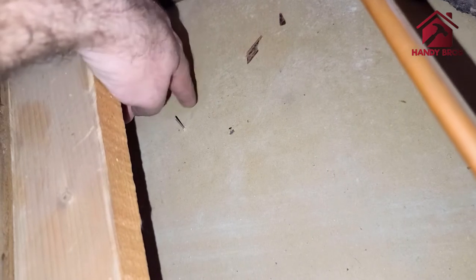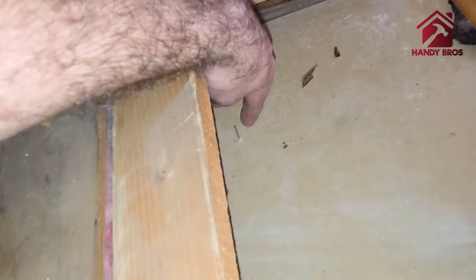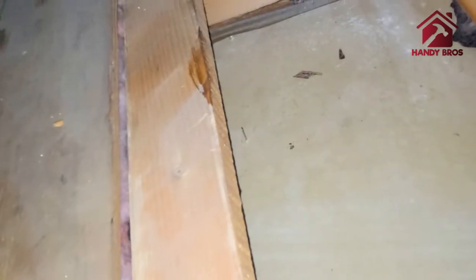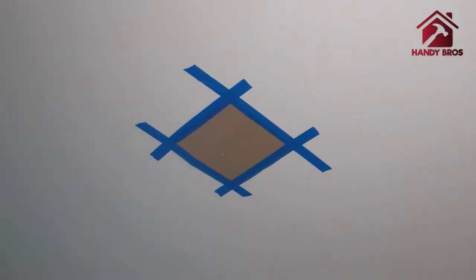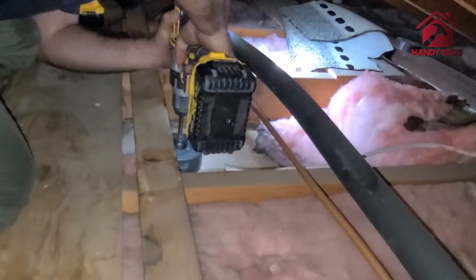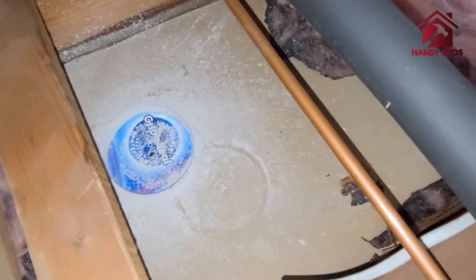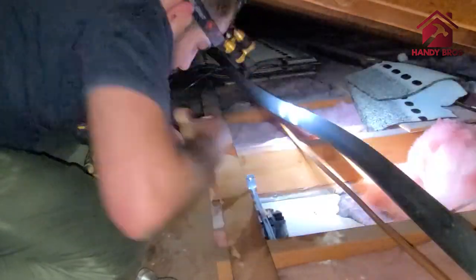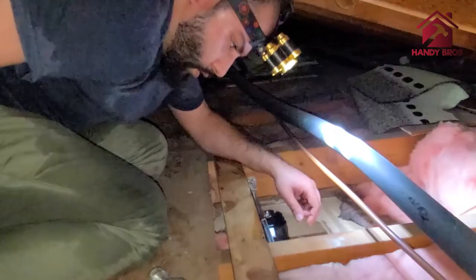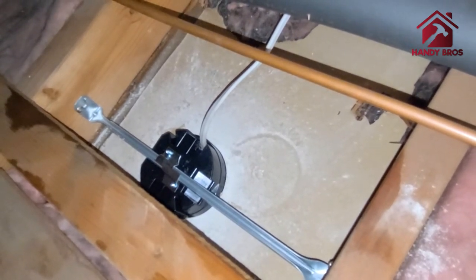This is the second pin at the center of the ceiling in the room. There's a little wood here that's kind of blocking, so since we weren't particular about the light being perfectly centered, we'll do a hole here — the light would be about two inches off, which is okay, no one is going to notice. The good thing is we added a piece of cardboard and taped it in — for two things: one, the debris doesn't fall down, and two, once we install the box it gets flushed with the ceiling. Our cardboard trick really worked. Now the box is installed and it's time to go down and finish the rest of the work.